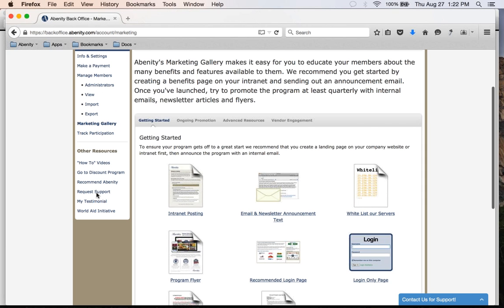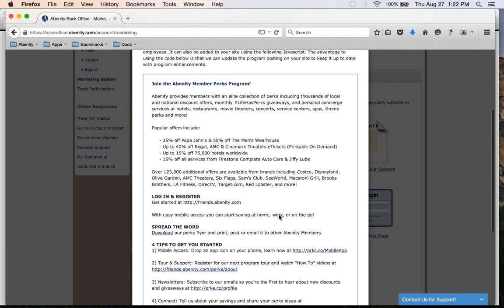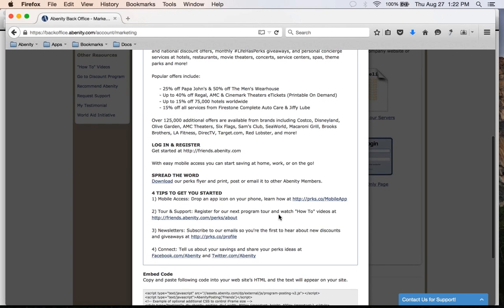So I mentioned earlier the importance of email communications and clear posting on your website. Sometimes you might be thinking, what should I say? How can I communicate this message? Well, here's some copy already available. You're welcome to use this as it is written. You can make any changes you like to tailor it more to your needs, or put in a different introduction, or maybe a specific offer that you think is more relevant to your group.